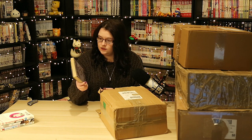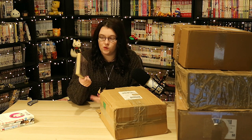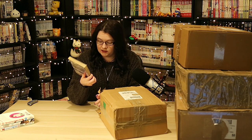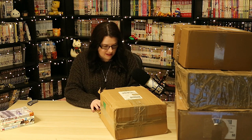Next we have Ultimo Volume 3. Yeah, so I wasn't, oh, it's a library copy. I haven't had a library copy in a while. So I was a bit put off picking this up because I think, I don't want to say out of print. It's very hard to find at least, but I had been wanting to pick it up. I keep seeing volumes and I'm like, maybe. It's only 10 volumes as well. And yeah, original concept by Stan Lee. So that's exciting. It's a Viz series. They're like decently chunky. That's quite yellowed as well. So yeah. First library copy, only 4 volumes in. We'll see how it goes.